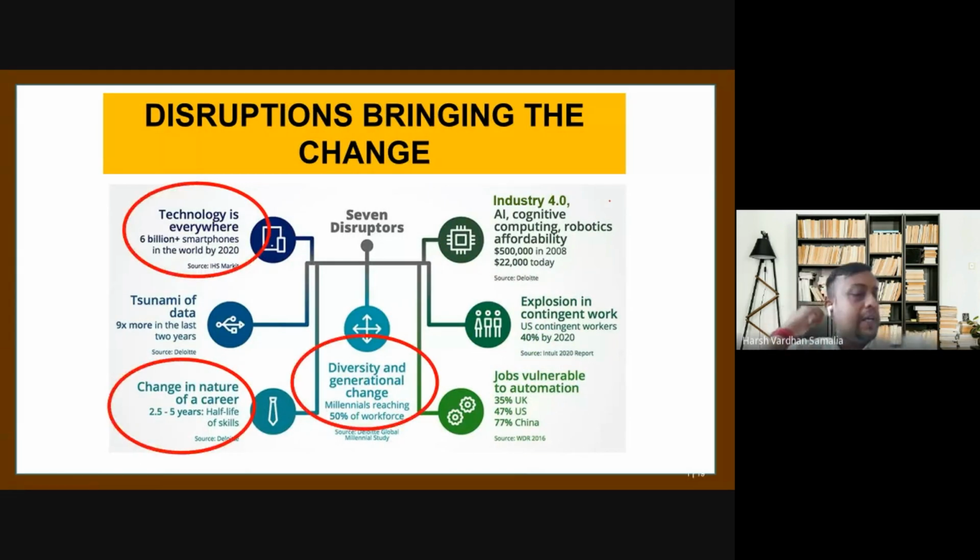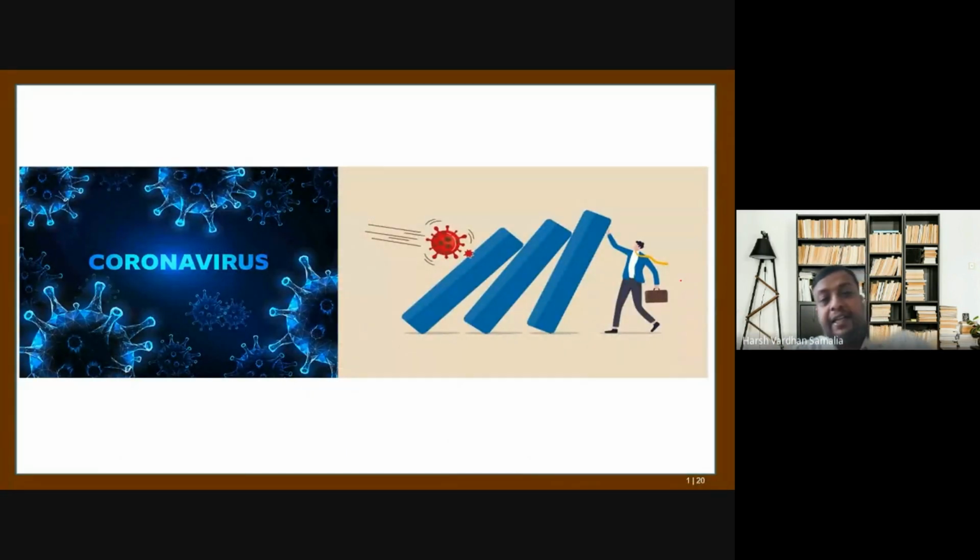And there are various other things that are bringing changes, like Industry 4.0, even AI. So probably what I'll call the ubiquitousness of technology, as well as the change in the nature of career. This has happened very drastically in the last 3-4 years. It is more than 3 years, in fact, and that happened because of the COVID-19 pandemic. Right now I'm talking to you online and taking this session, but prior to COVID-19, I used to be very apprehensive about taking sessions in online mode. But now this is happening. There are certain positives and negatives, and we are coming to terms with all those things. Or rather, I'll say the new normal now.